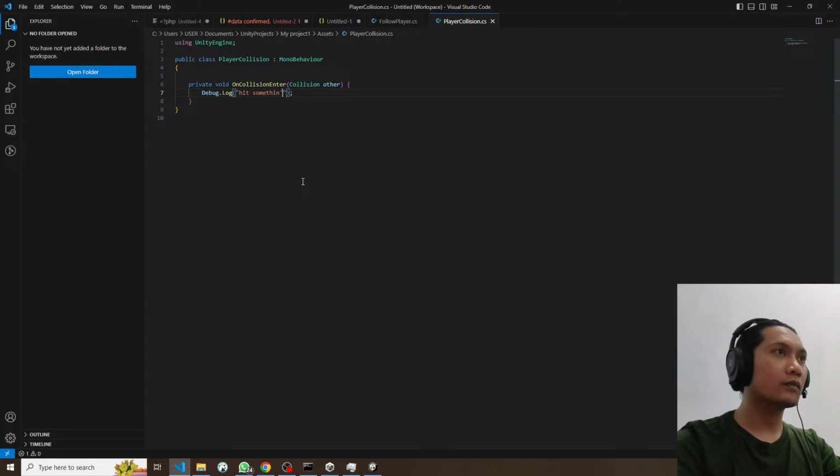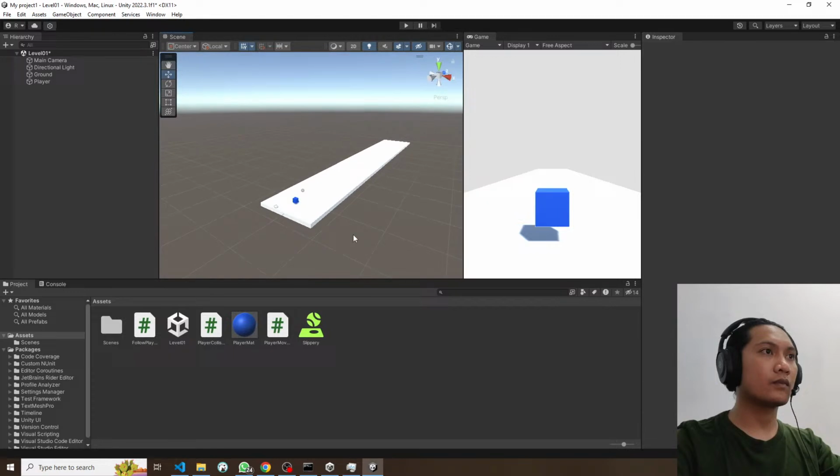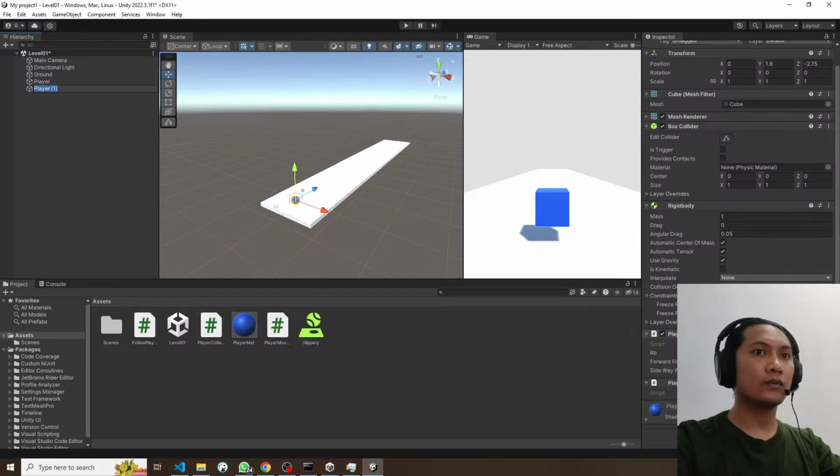Hit something. Terus ke sini. Ini di duplicate. Dia ada rigid, ada player positioning.